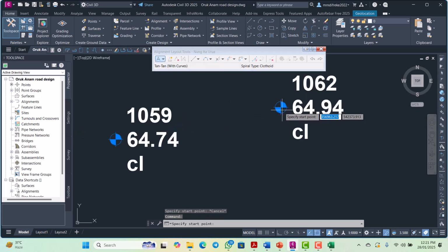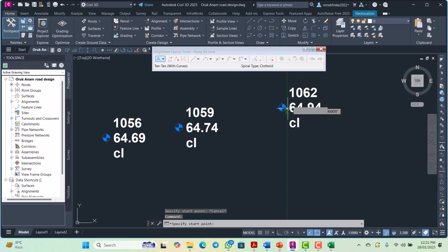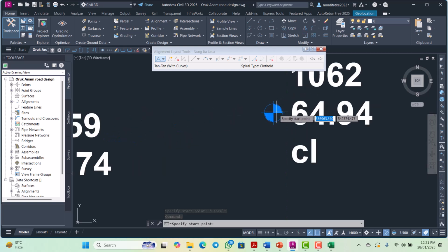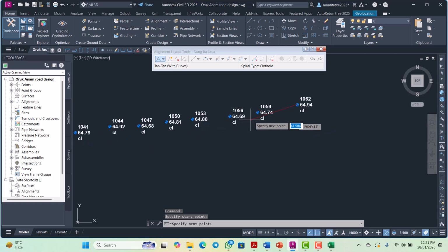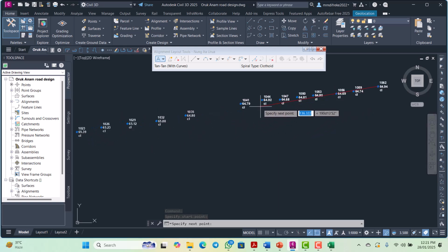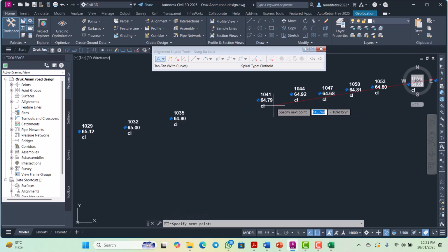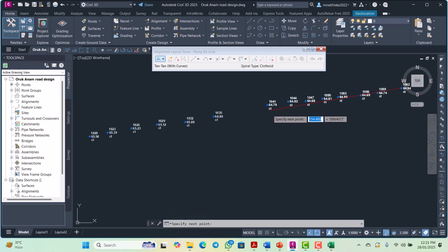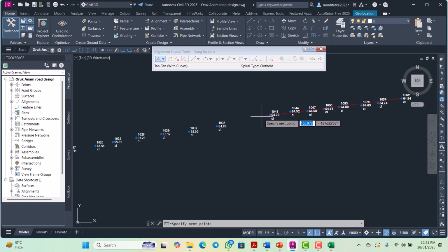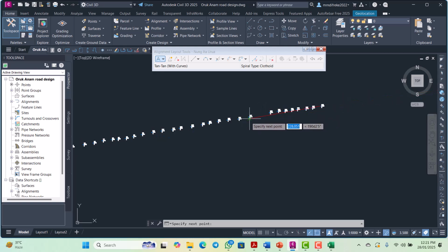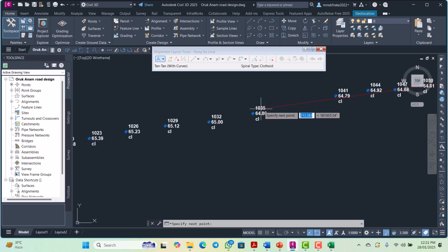So we select this. So we click on the first center line. So you have to follow. This does not necessarily mean that you have to click at every point of the center line. No, just follow the road pattern, how the road is.